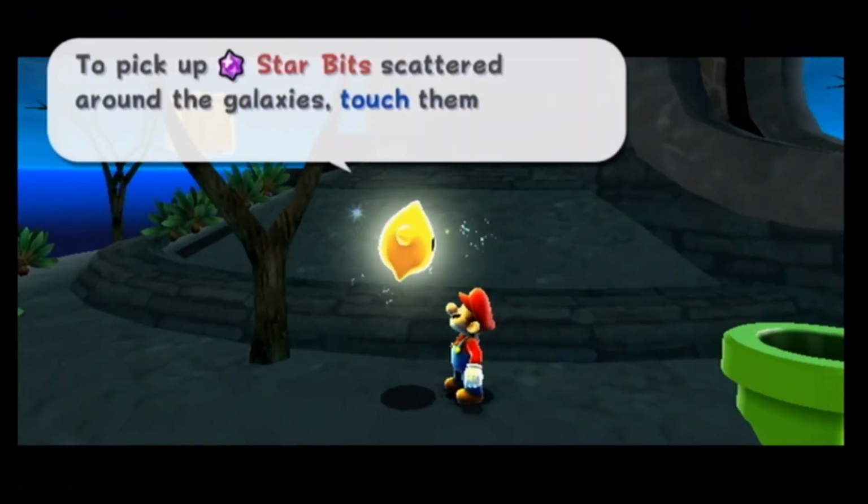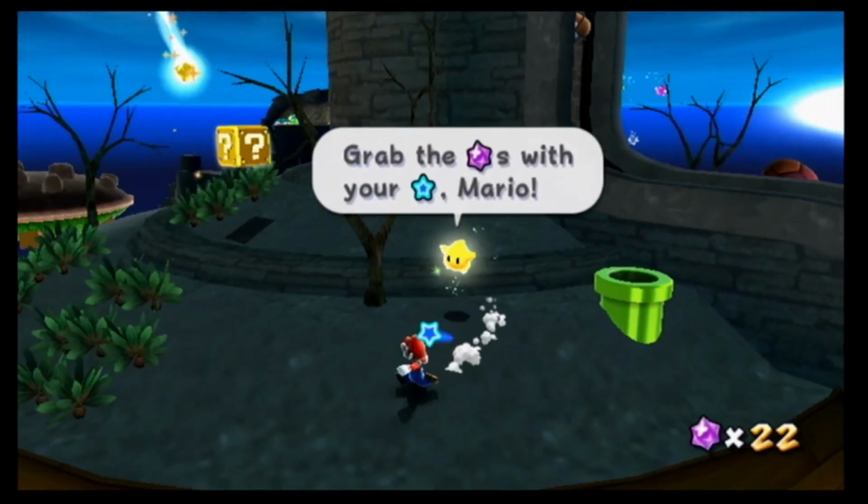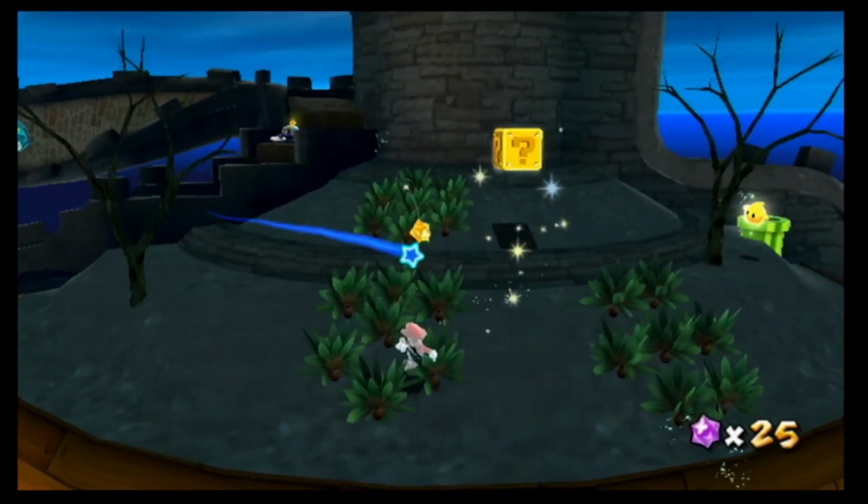Let's see what you have to say. So to pick up star bits scattered, yeah, so basically they just let us know how to pick up star bits, kind of like the Toads did back at the Star Festival, but we already kind of know the drill.